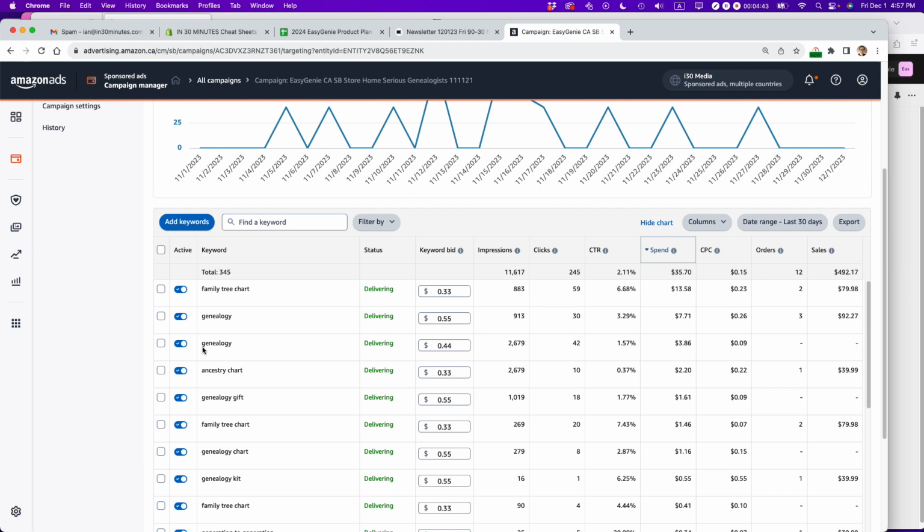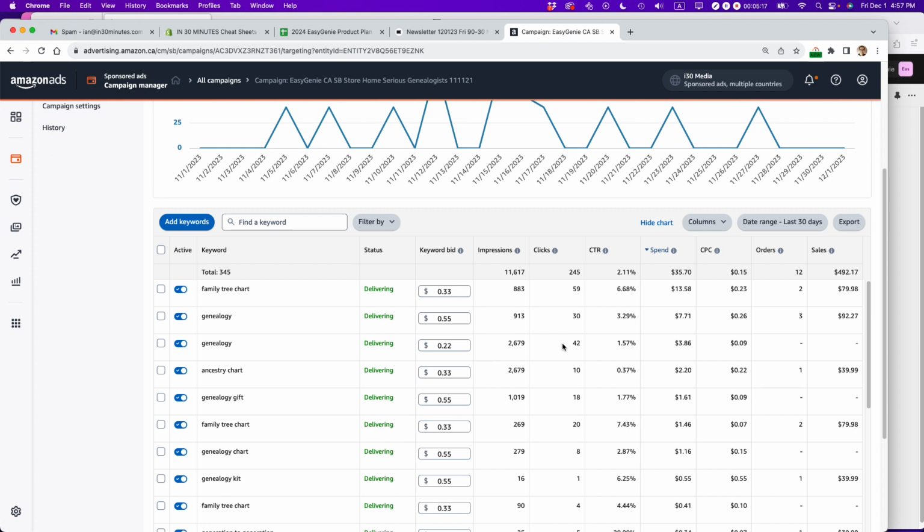So this keyword here, the third keyword, genealogy, I have problems here. I'm bidding 44 cents per keyword. It's gotten 42 clicks and not a single sale. On the other hand, the cost per click is pretty low. So, I should think, well, gee, is it worth keeping it around like that? One thing I can do, if I see the CPC is so low but my bid is relatively high, is lower the cost per click. I do like getting cheap cost per click, so I can ride that for a bit longer.